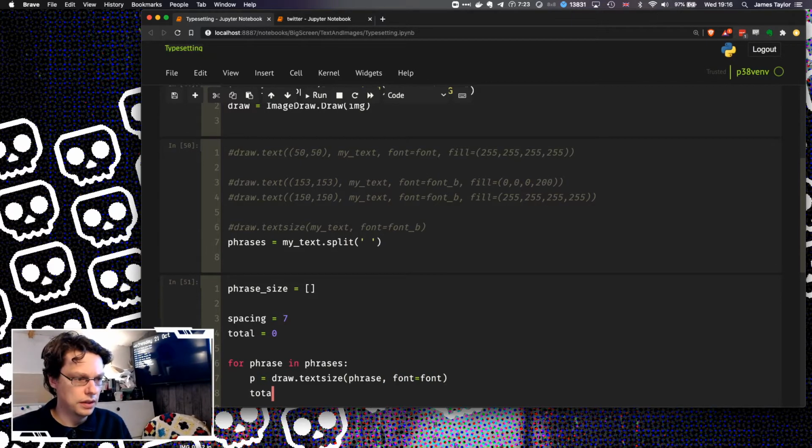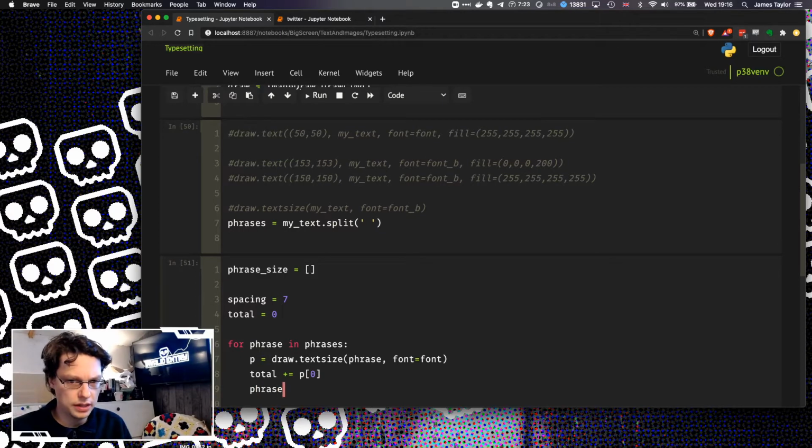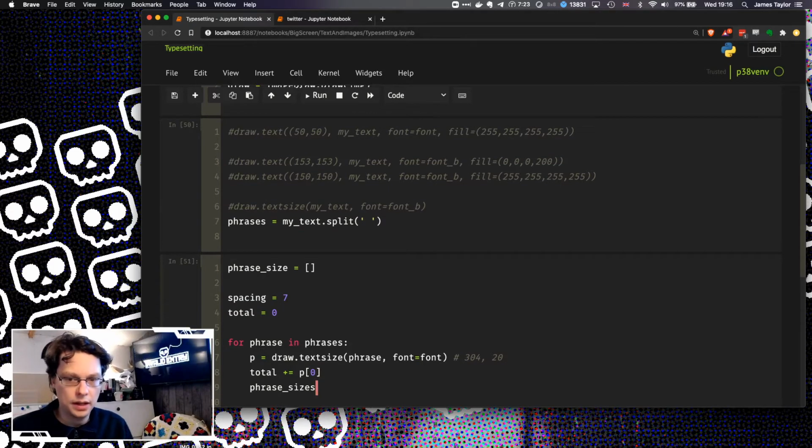Total plus equals p[0]. Phrase sizes. Now this actually gives me back a tuple, by the way. So I come back with something like 434, 20, where that's the width and that's the height. I only care about the width at this point. So I actually don't care about the total.